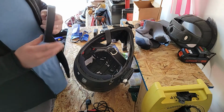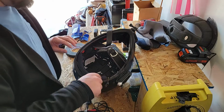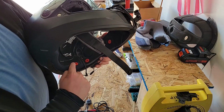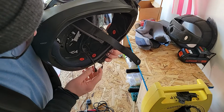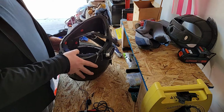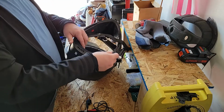So gaff tape time. All right, there we go. And now this cable is kind of out of the way so that it's not going to get in the way. Hopefully you can see this. For the buttons to add the cushion back in for the helmet, I don't want this cable in the way, so I just taped it right here so that it will go right in between them and then stick outside of the helmet. Now, the way I had this up until recently would of course been to just plug that in and then kind of tuck this back in here.